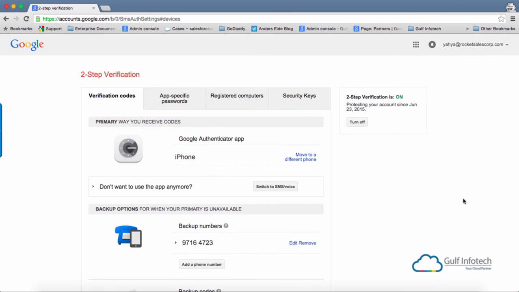So that's two-step verification, and this is highly recommended for securing your accounts. This is the same protocols and same policies which a bank maintains with your banking accounts. So recently many of these banks have started distributing security tokens, and this is a method of security token. This is protecting your Google Apps accounts with the highest level of security. So I would highly recommend all of you to enroll yourselves to two-step verification so that your accounts are safe from attackers, from phishing attacks in future and forever.